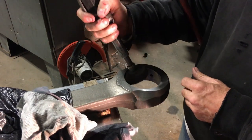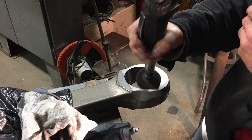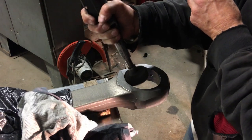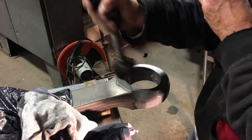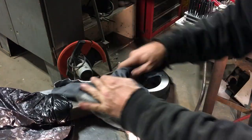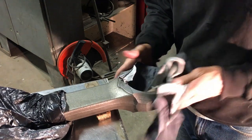Here I'm using a little Scotch-Brite wheel on the end of the die grinder, and it's really important that the leading edge is smoothed up. It's real easy to shave a little piece of material off of the bushings when you're pulling them in. Even if you have a bevel, the edge of the bevel, if it has a sharp edge, will still shave material. So just kind of smoothing it up a little bit.